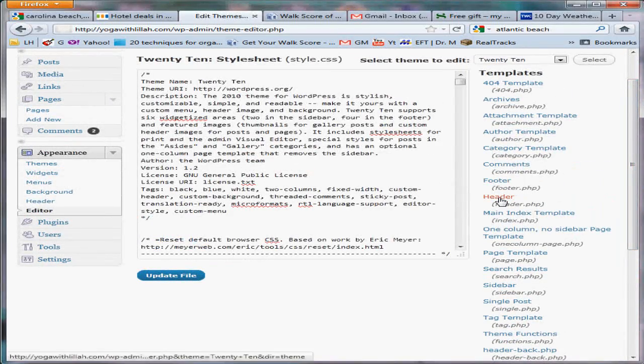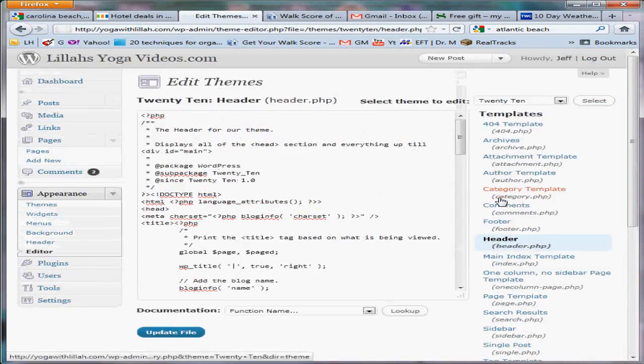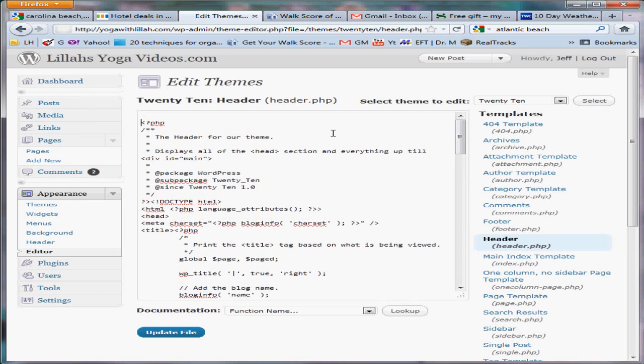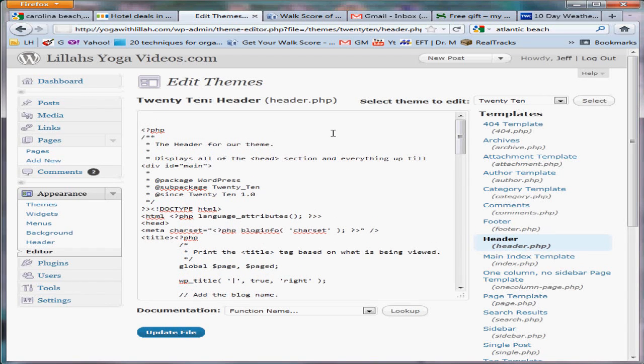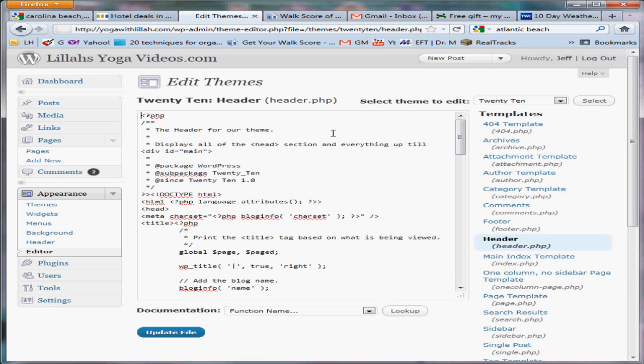Let me just go to one here. I'm going to go to header PHP. And again, I'm not going to really get into how to edit PHP or HTML or any of that in this video. It's just an intro on how to access this, advantages, disadvantages. So let's say I come down here and I make an edit, and I'm just going to write something in here for fun. I write the word Joe just by example. Now, if I press Control Z for undo, it will undo it. And I can hit undo again.